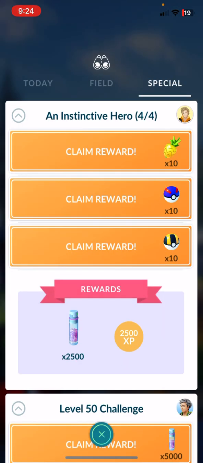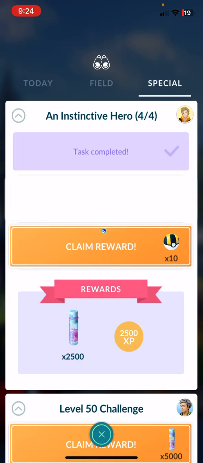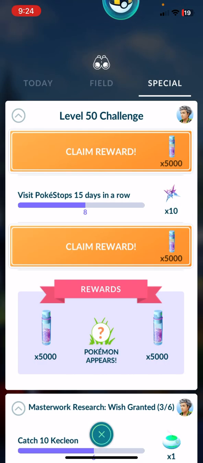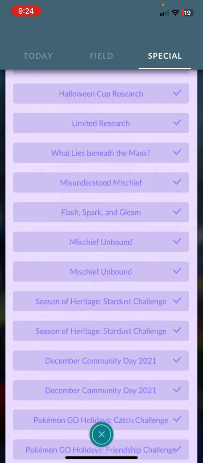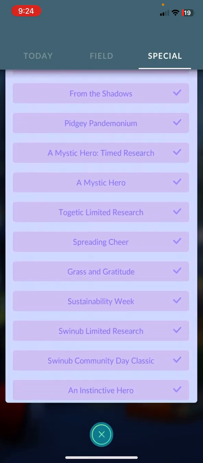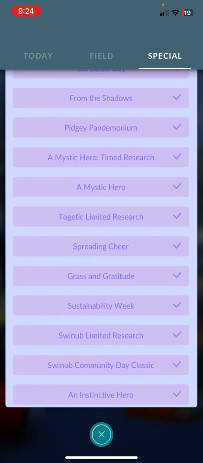Move them right along. So let's just claim all this out. And we do not get any more encounters with anything else. Just a lot of Stardust and some XP. Okay, and there you go. That is all done. An Instinctive Hero.